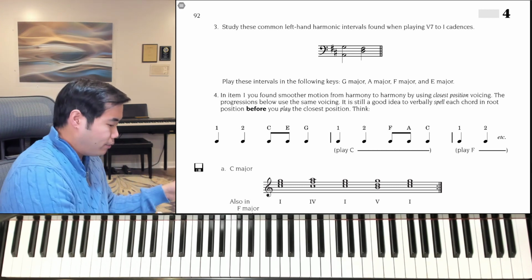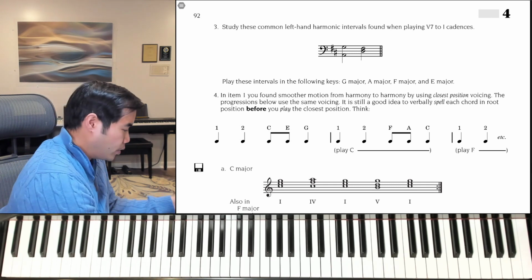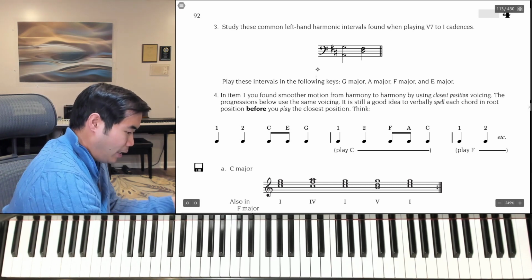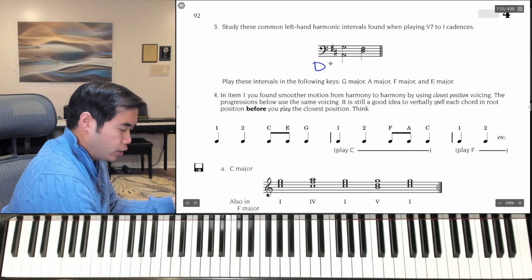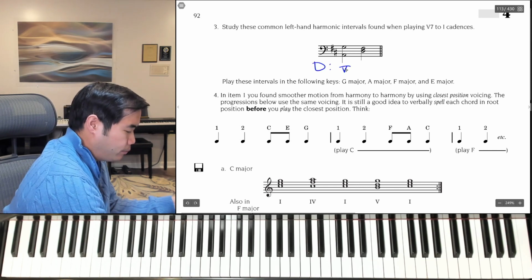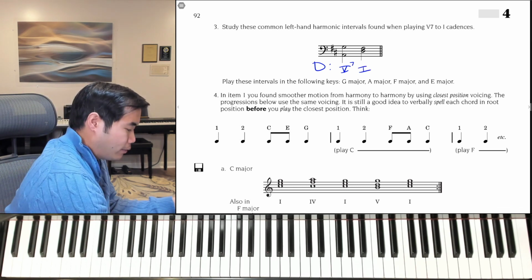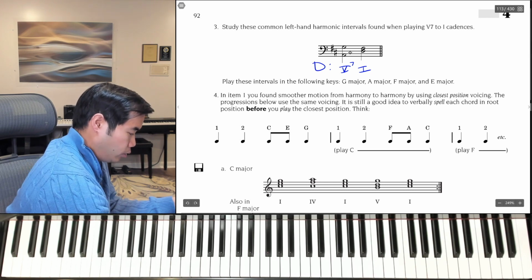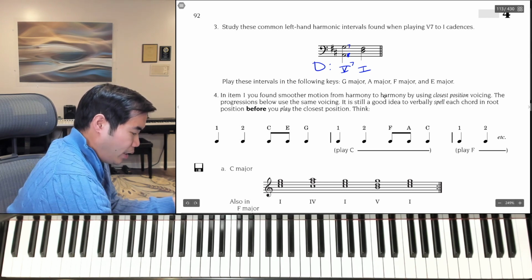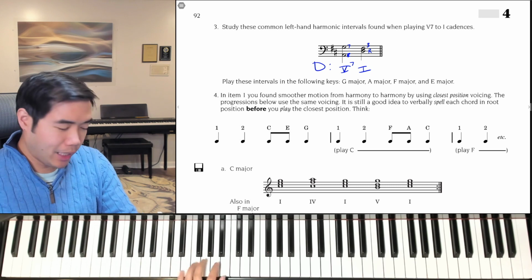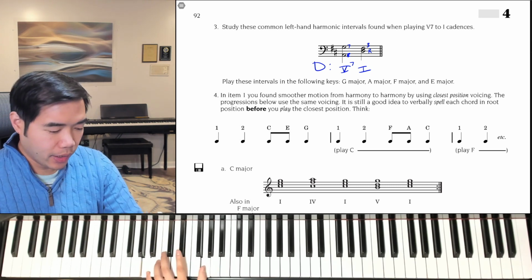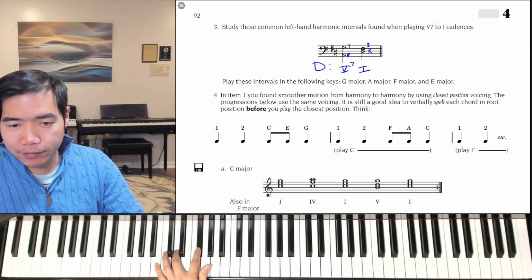Okay, so first off, let's take a look to see what's happening in this first example. So let's say that we're in the key of D major here, because we are with the 2 sharps. We're going from a 5/7 to a 1 chord. If we look closely, we have the root of the chord and the 7th of the chord here, and it resolves to the 1 chord, the root of the chord and the 3rd of the chord. So for the left hand, we'll play A and G, and then it resolves to D and F sharp.